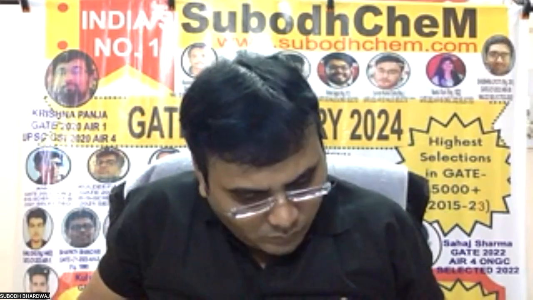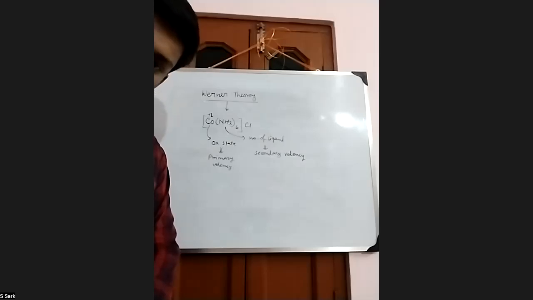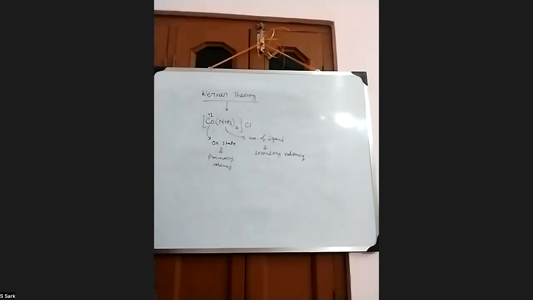Is there any drawback or limitation of Werner theory? Sir, in case of Werner theory, we cannot know many aspects, like the color or the stability, or how the magnetic moment of a coordination complex occurs, or whether a coordination complex is paramagnetic, diamagnetic, or ferromagnetic. We cannot know anything about this from Werner theory. Werner theory only tells us about the structural aspect, like the secondary valency and primary valency for a coordination complex. This will be the limitation of Werner theory.